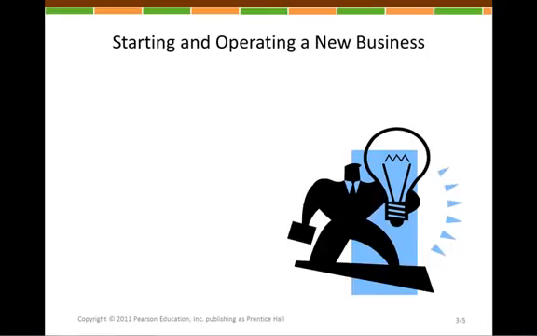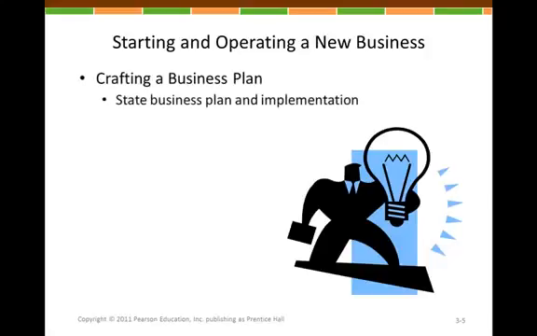All right, now we're going to turn our attention to starting and operating a new business. Now, many people state that the first step is to craft what's called an actual business plan. A business plan, for those that don't know, is essentially a document that goes over the different product, the opportunity, the market, how the implementation is going to be done, all those different kinds of things.